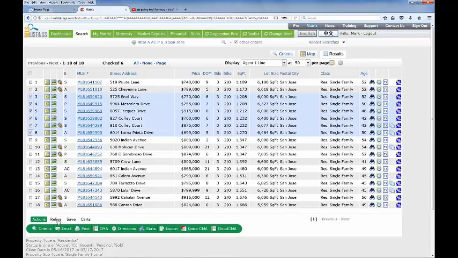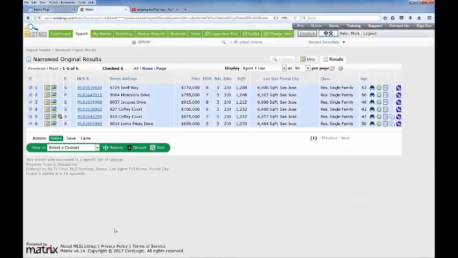I come down here to the bottom left corner of the screen, and I use the Refine button. The Refine button allows me to narrow the list down to just the ones I've selected. If I click Discard right here, it will discard the ones I've selected and save all the rest, okay? So that's not the one I want. I want the Narrow button, and I'm going to give it a click.